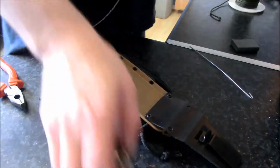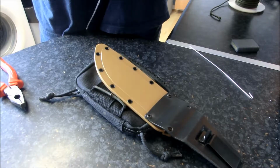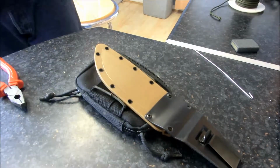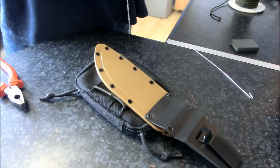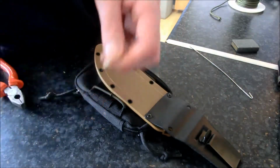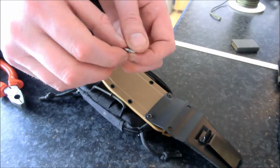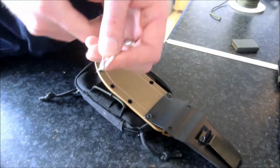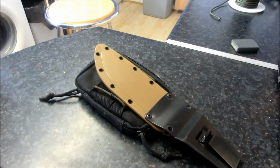So we'll find the ends. Seal the ends first so that they don't get frayed while we're working. There we go, 2 sealed ends. And we go back to our funky needle. Just pinch it up with a pair of pliers. That's in there pretty tight. It's not going to come out. Now we've got loads of string to deal with.